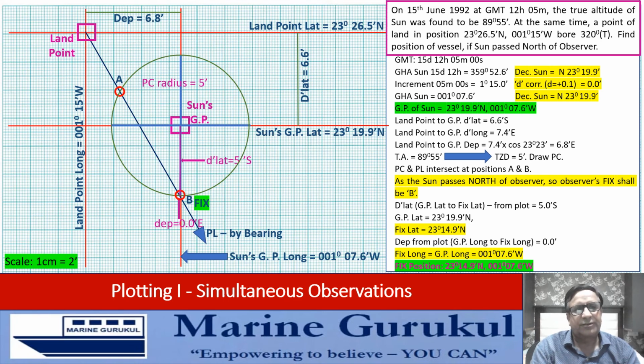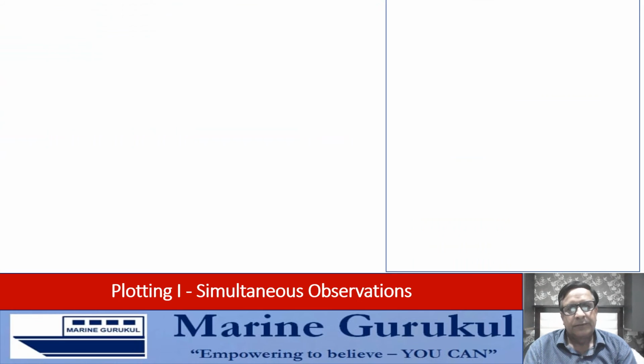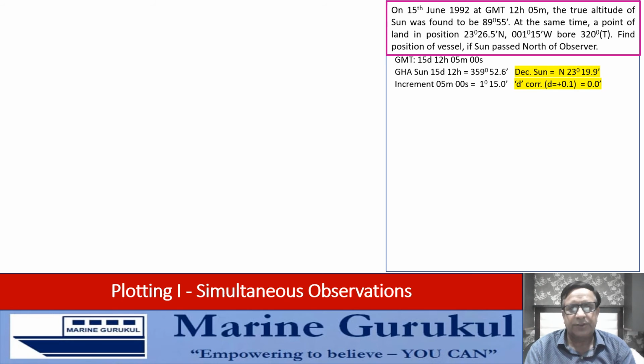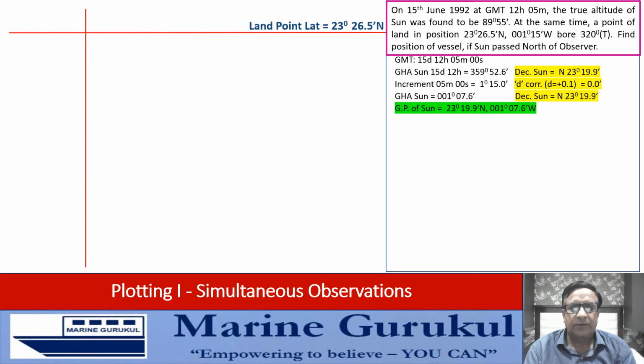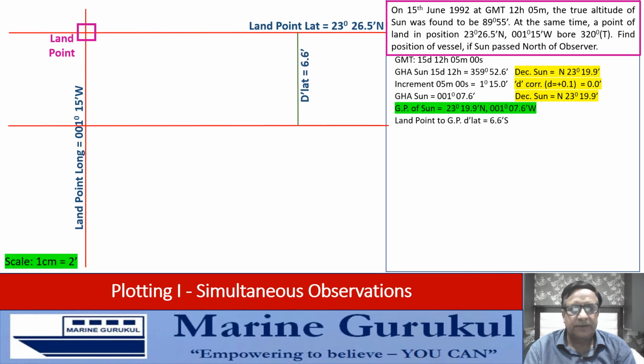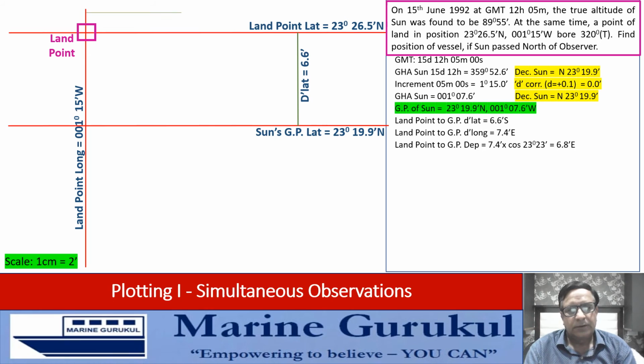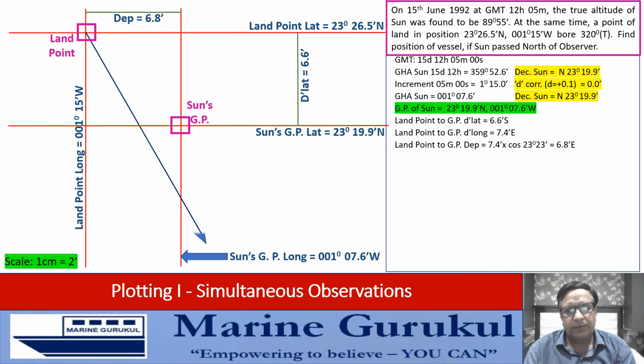And therefore the coordinates of the fix are 23 degrees 14.9 minutes north, 001 degrees 07.6 minutes west. So in this case, we had the intersection of a PL and a PC. The PL was drawn from a terrestrial reference and the PC was by high altitude celestial observation. Just quickly, a repeat of the same process on a plane sheet, same question. If you have to plot it on the plane sheet, the steps are an exact repeat, the difference being that instead of a graph, the plot is carried out on a plane sheet, and the plot shall appear the way it's coming up.